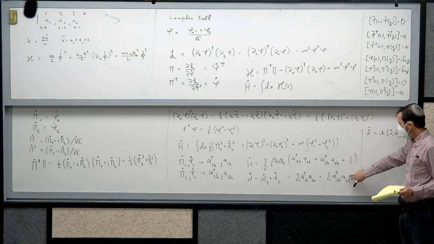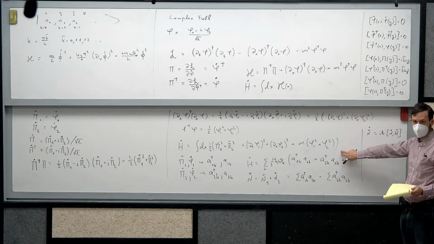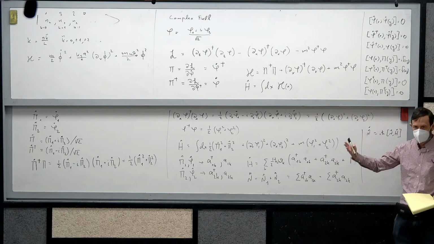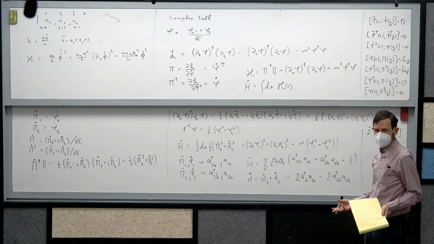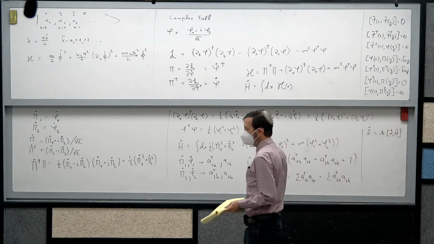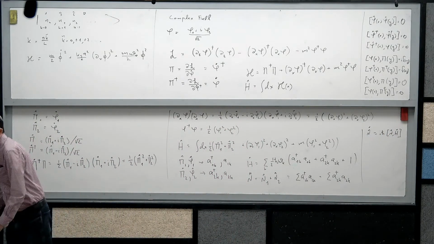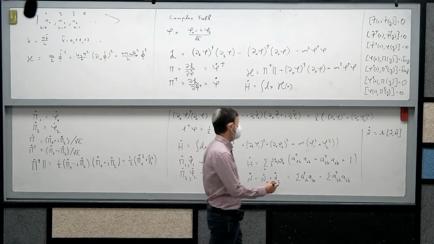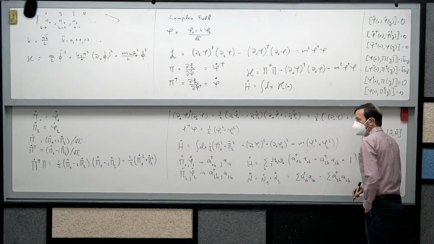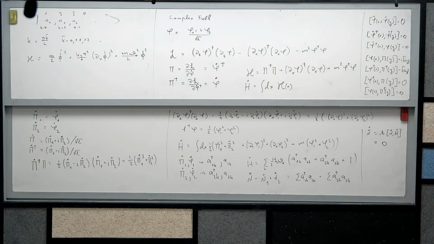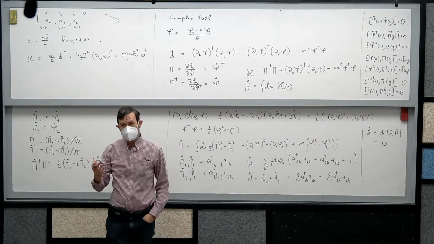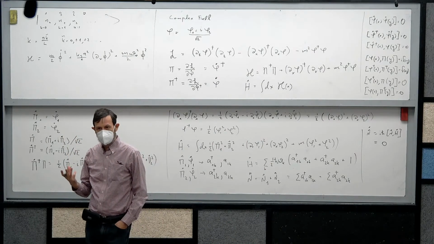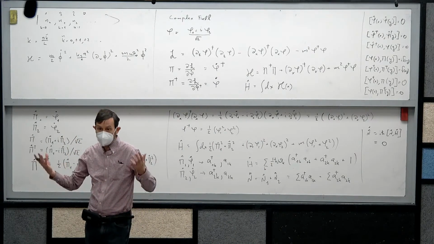I have here N, I have here H. I know the commutation relations for a_{1k} dagger and a_{1k}, the creation and destruction operators, and I can show that it's equal to 0. Okay? Really, nothing changed from this problem. The only thing that changed is that I have two types of particles, for the simple reason that I have a field with two components.